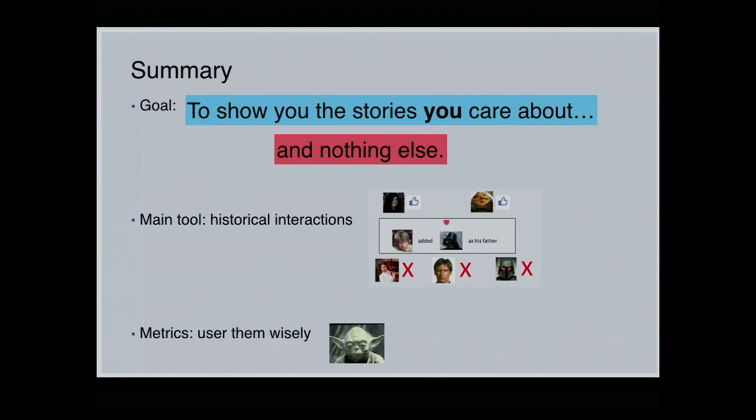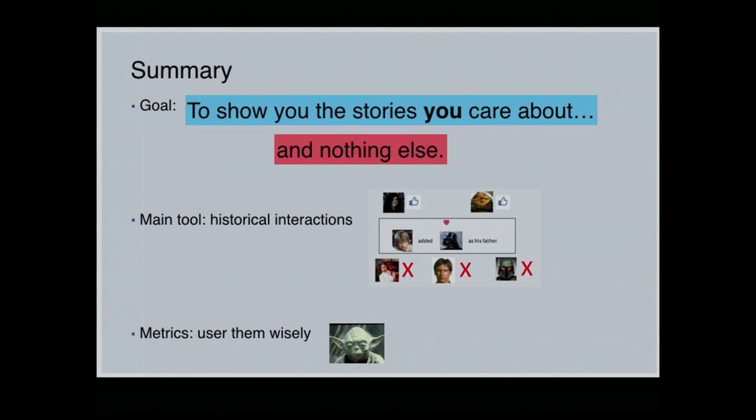The X's here, do they mean dislike? Sorry, the X's here just mean that they did not like it. Yeah, so sorry, that's ambiguous. So it is not the case that they liked it. They just saw it and did nothing, say. But there could be, it's this linear combination, right? So it's not just likes.